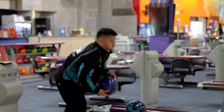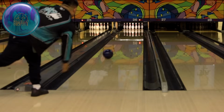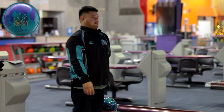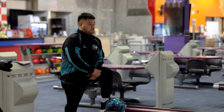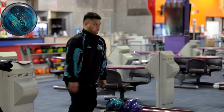Let's compare that with the Pearl. Oh yeah, there we go. You can see a huge difference between the two. Like I said earlier, the Hybrid likes to roll a little bit earlier. Let's do what I do best now. Let's aim at 6th arrow and get that big swing. Maybe this time I can probably hit 5 board.